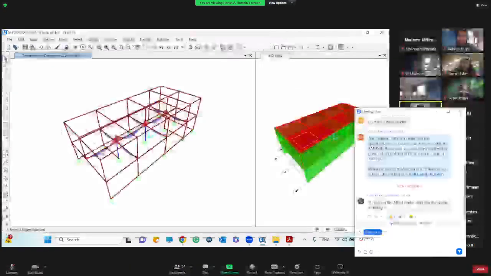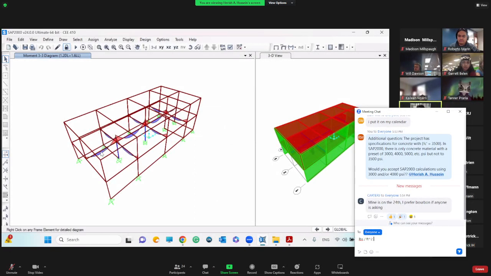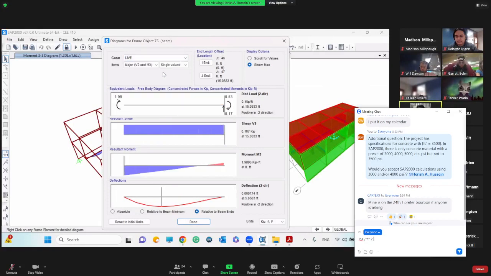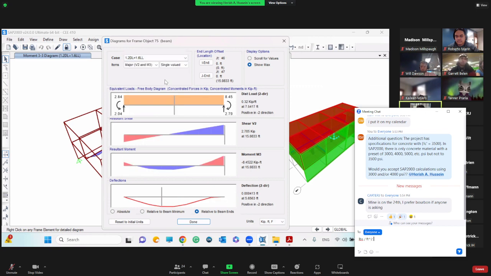And if you want this other beam, click on the beam, right click, kips foot. See, 8.5 is maximum, which seems too low for me. Maybe I've done a mistake somewhere. And this is my shear. And if you want to know from dead load only how much you get, you can check. See, dead load gives the most, 6. Live load gives 2. Both give 8.5.